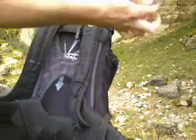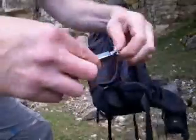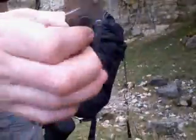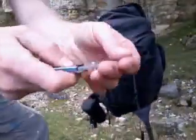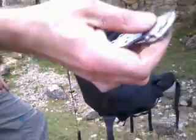Gerber ascent knife, which I found on the inside of my tent. Thought that was lost, so I was well happy that I've obtained this again. And I keep one or the other in my bag.